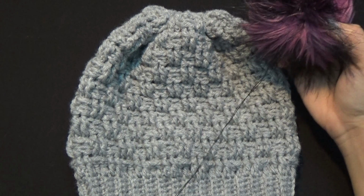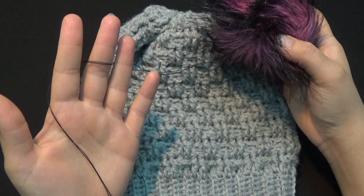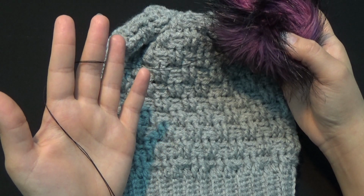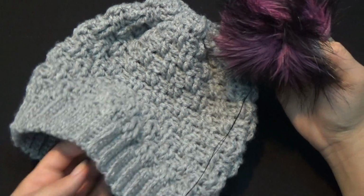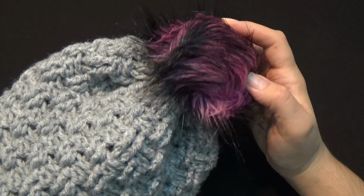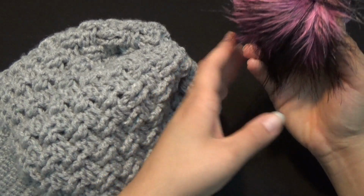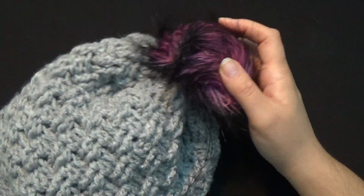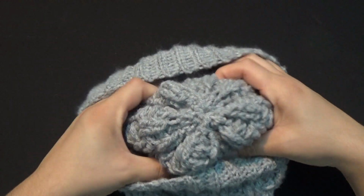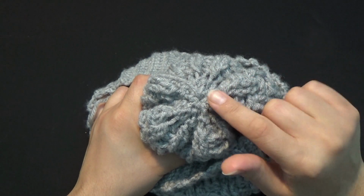But if you want to, take your fox fur pom-pom, and with the strings of yarn that it has in the bottom, take a pointier sewing needle and place your fox fur pom-pom up here in the center on the top, okay? And bring the yarn on the inside of your beanie in the wrong side. And what you're going to do is grab the pom-pom with your beanie, and from the wrong side, start sewing all around in order to attach it on your hat.